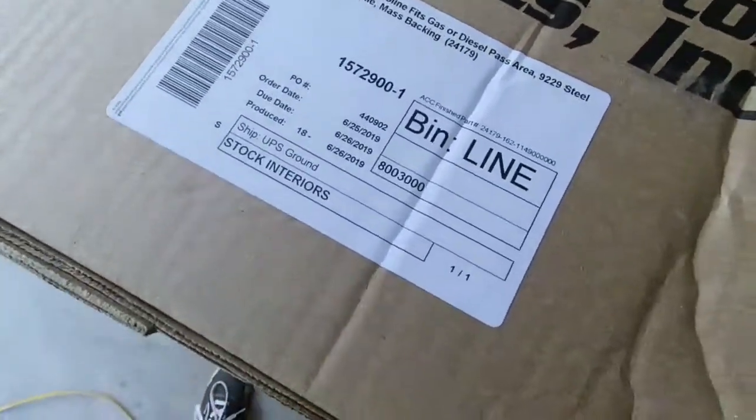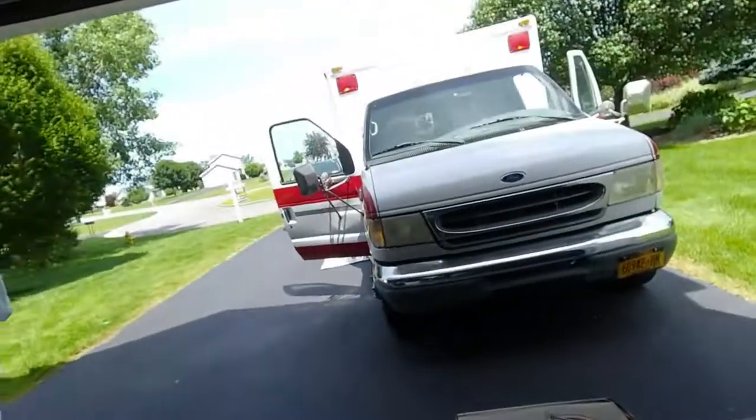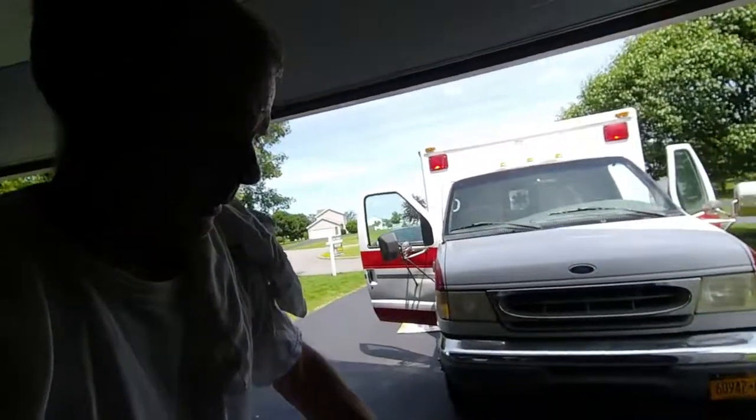Pretty much all of the companies that sell this aftermarket carpeting offer that optional additional backing that you can put on them. They have different names for them. I want anything that'll keep the sound down when I'm driving, because that Power Stroke is not the quietest engine that I've ever heard. In fact, it's got plenty of racket. So if that'll help quiet it down a little bit, that's great.